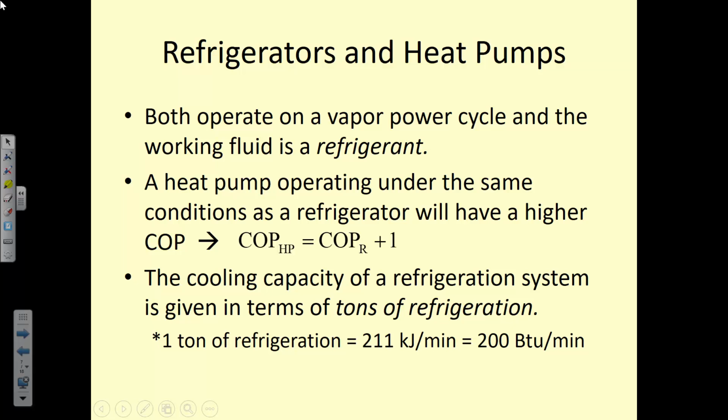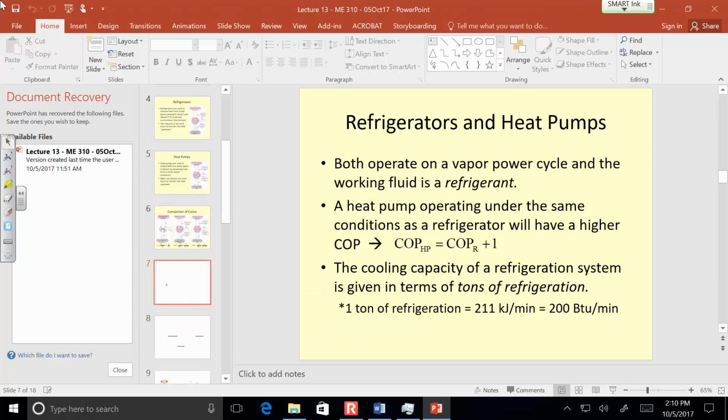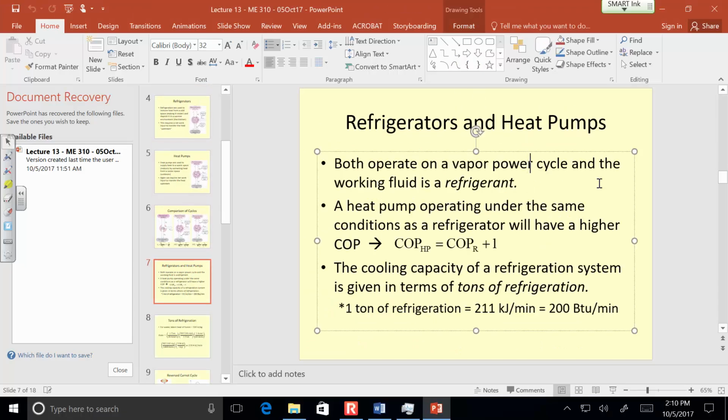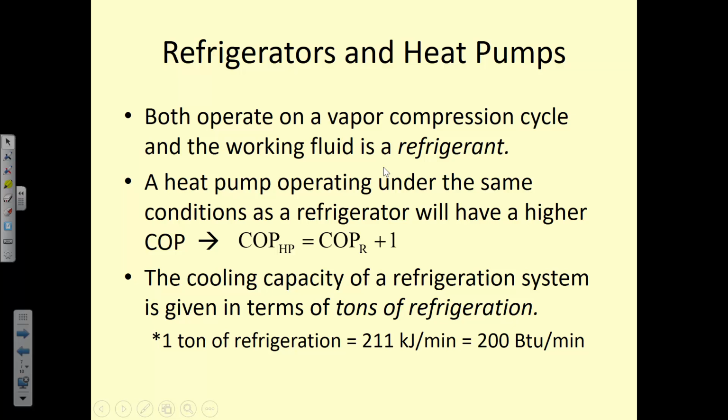So refrigerators and heat pumps both are operating on what's called the vapor compression cycle, not power cycle. Sorry, let me fix that real quick. Vapor compression cycle, and then the working fluid is always a refrigerant. So it's very difficult, and I can't think of any examples of water being used as the fluid for a refrigeration cycle. It just really wouldn't work very well because we need to have certain conditions in order to be able to transfer heat in and out of that fluid at certain pressures.